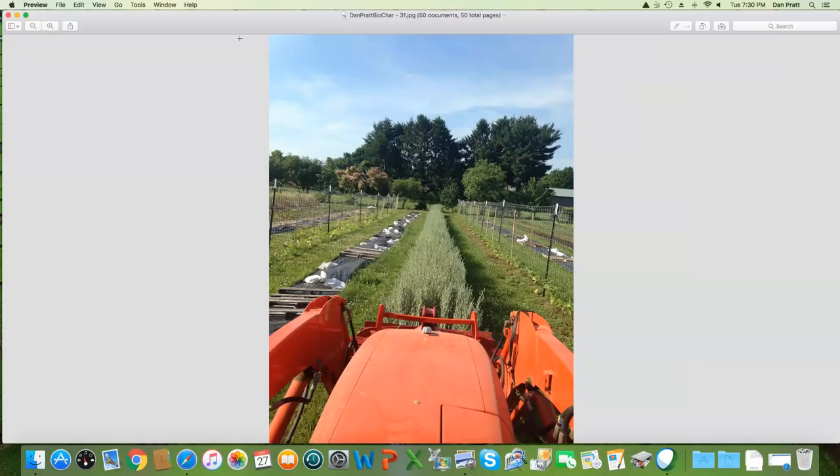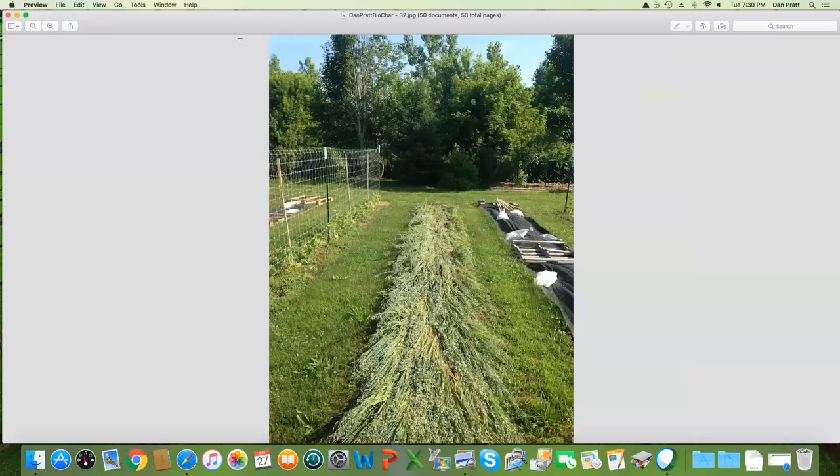And this also has been a learning experience. How tall do you let the crop get? How hard do you let the seed get? What happens when you go a week or two too long? So this was looking pretty good before we put the occultation strip on it. But if you look closely, you can see that the oat seed heads are really well developed in this bed. And we had two beds that were basically treated the same way, but we were about 10 days late on the second rolling.